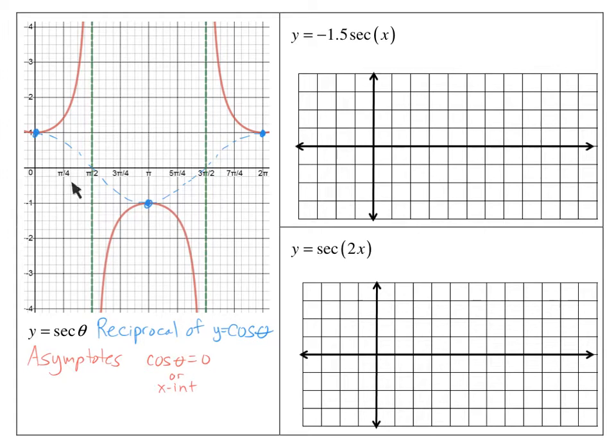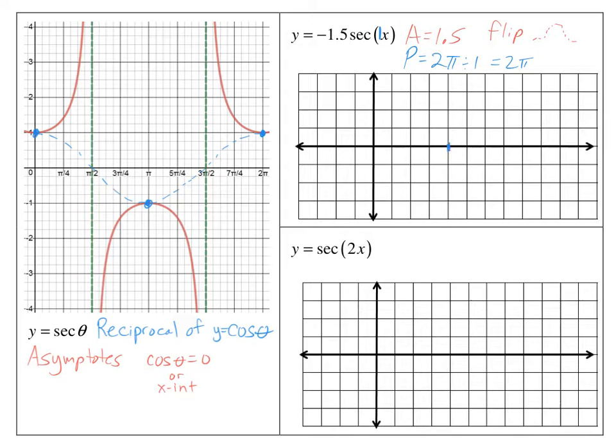So we are now going to take this knowledge we have to graph this secant graph. I'm going to start with my amplitude, which is 1.5, but the negative means it's going to be upside down. So just as a reminder, the cosine is going to look like this. It'll look like that. And our period is 2 pi divided by 1, because isn't there a 1 right there? So 2 pi divided by 1 is 2 pi. So we're going to graph a cosine graph from 0 to 2 pi.